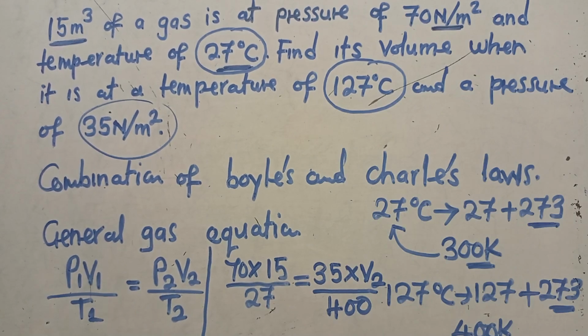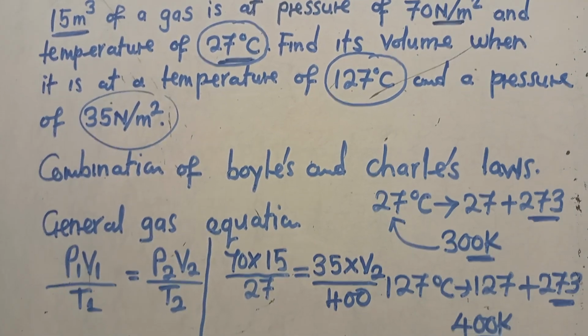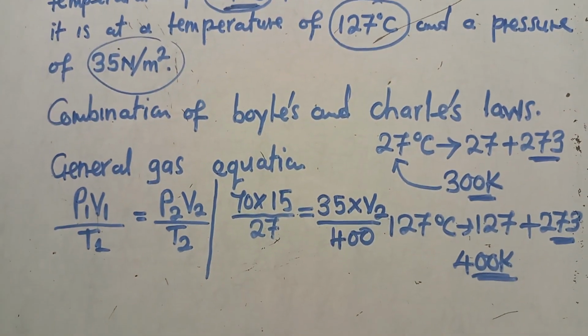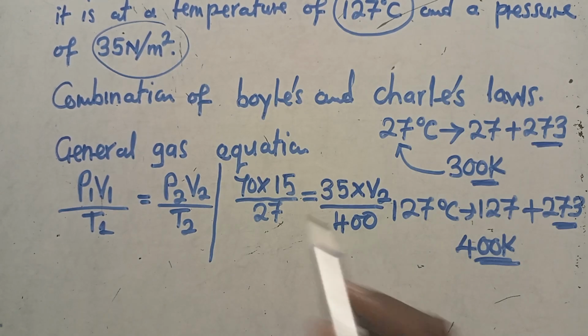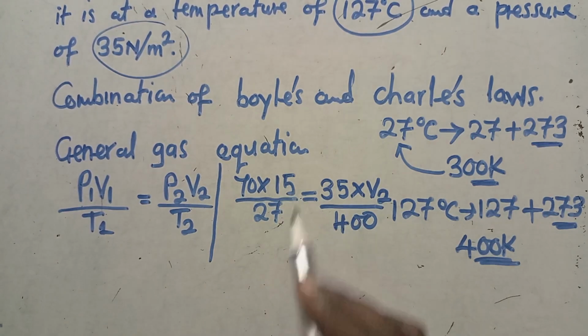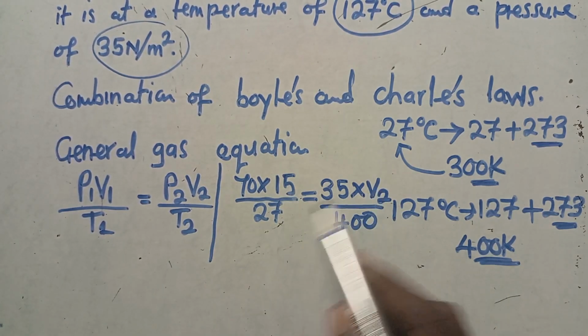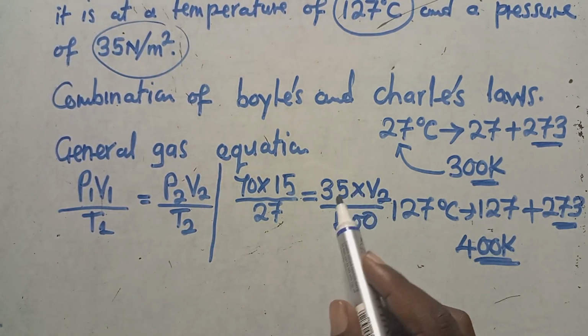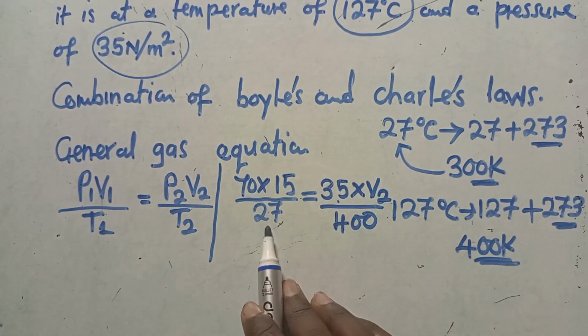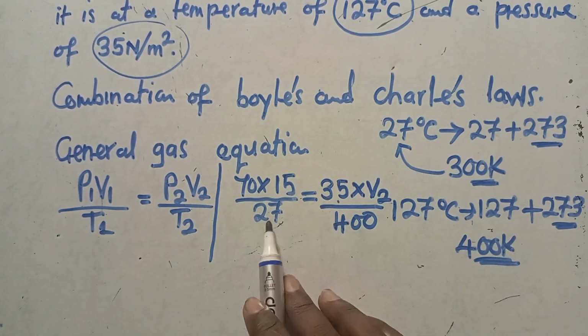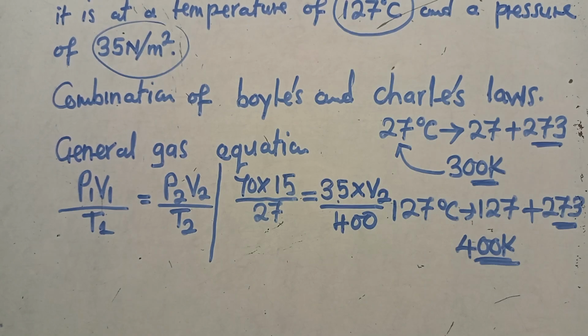These are procedures that are supposed to be done. From here, you just work out these numbers. How do we work out? We cross multiply. This 35 will be multiplied with this one that is here. Have you seen? So we say 35 times 27. What answer are we going to have?